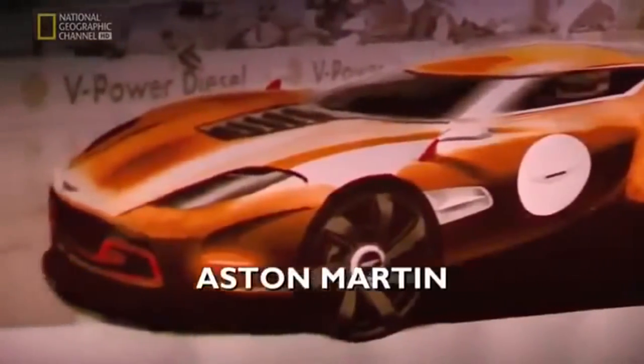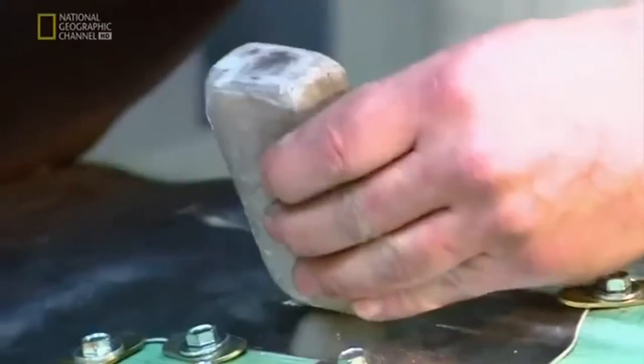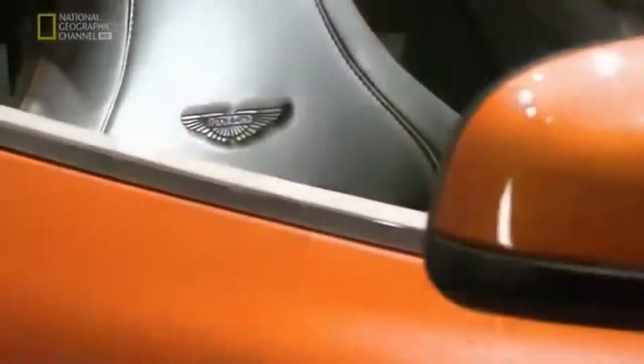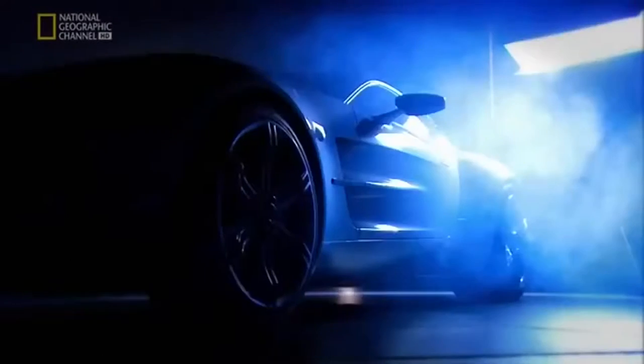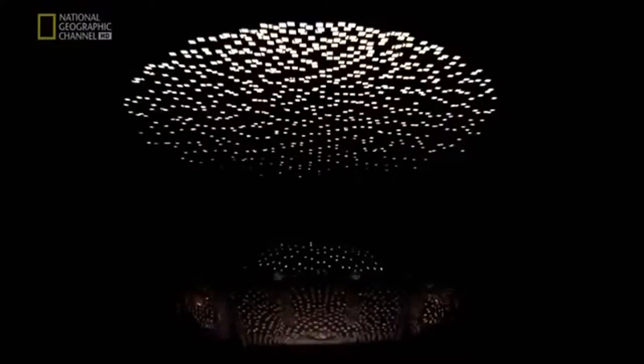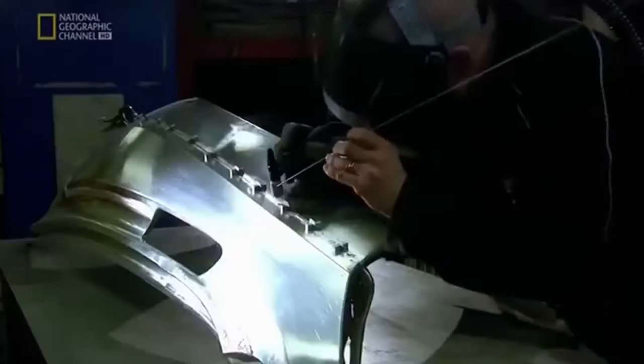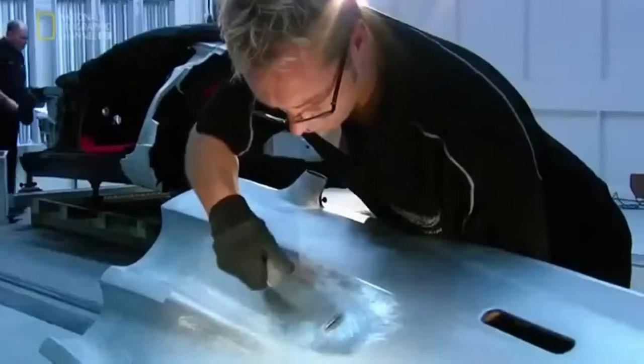In 2007, Aston Martin, renowned for its understated English styling, handcrafted design, and for being James Bond's car of choice, commenced work on their most expensive production car. The cost? In excess of £1 million sterling. The brief? To build the ultimate Aston Martin. It's to be one of their most audacious decisions in their entire history. Just make the most irresistible Aston Martin.